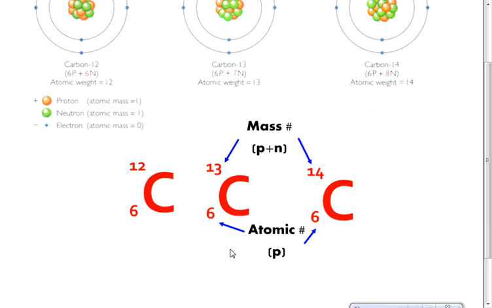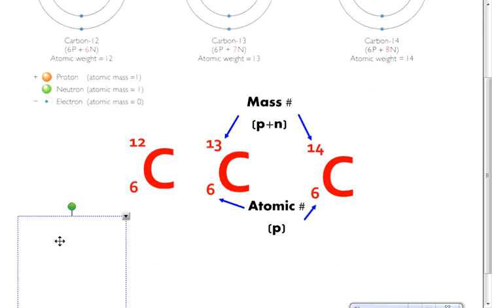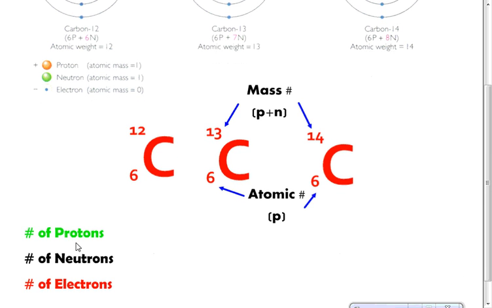What looks redundant? The atomic number. Technically, I don't even know if I need it. It's the number in the upper left that matters. What I like to do is fill out something below it. You can write P, N, and E, and we're going to make a little chart. How many protons are in each isotope? All the protons are the atomic number, so I have 6, 6, and 6. Boom, I have 6 in each.